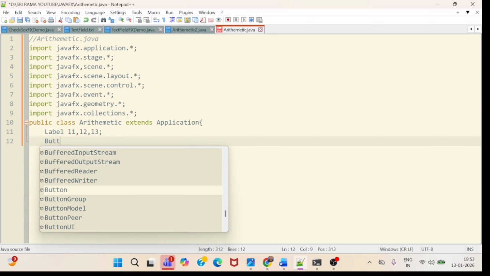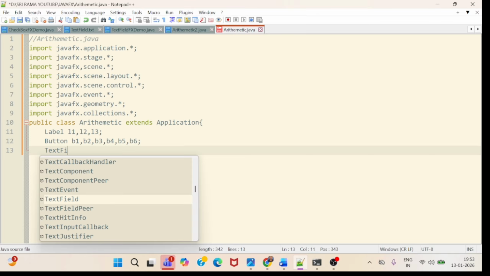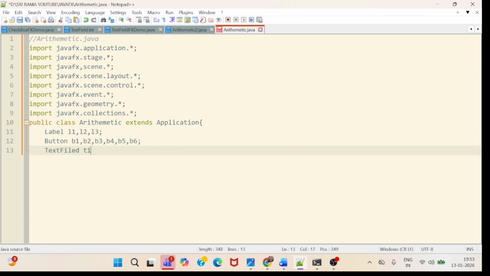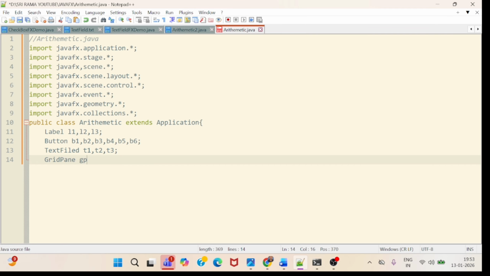Take 6 buttons B1, B2, B3, B4, B5, B6. Take 3 text fields, T1, T2, T3. Then take the grid pane reference variable for creating grid pane. Grid pane reference variable declared as GP. Then declare scene variable S.